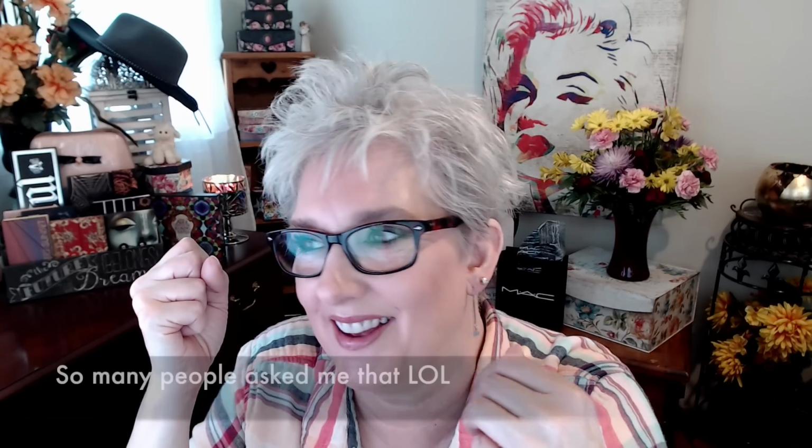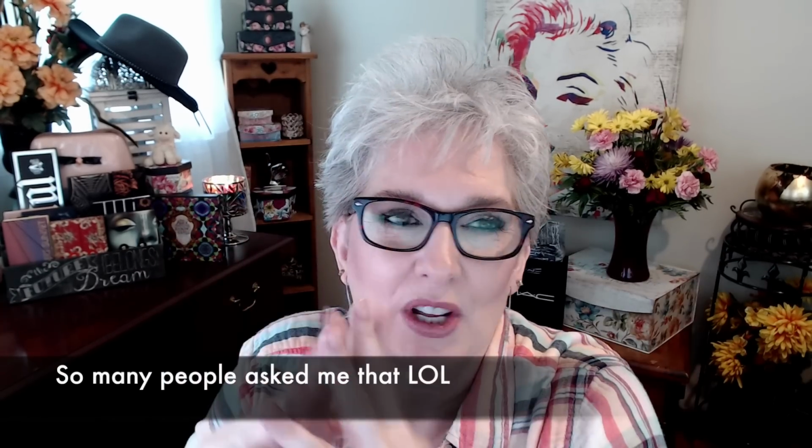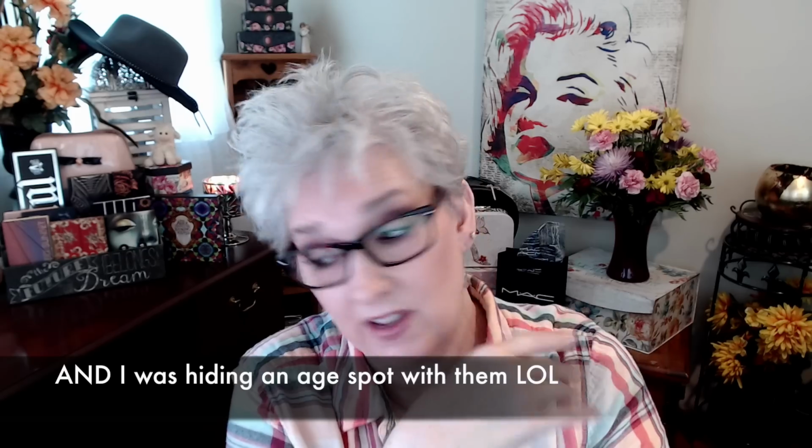Contrary to popular belief, these glasses are not new. These have been a favorite again recently. These glasses I've had for more than a decade. I had these glasses before these glasses were cool. Right? People be looking at me like, why are you wearing Buddy Holly glasses? I wanted to look different than everyone else, and so I got these glasses a long time ago. Occasionally in my older videos, they would make an appearance, but I got these glasses and loved them so much, and these are the ones you've primarily seen me in.